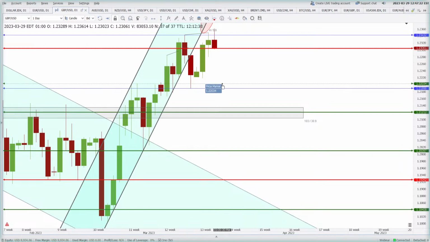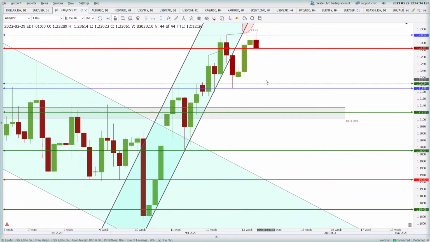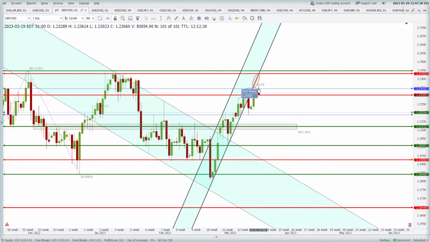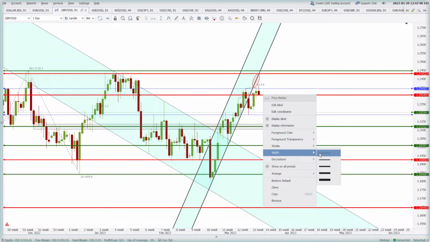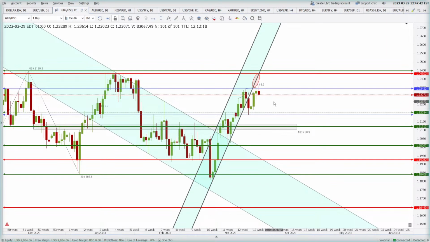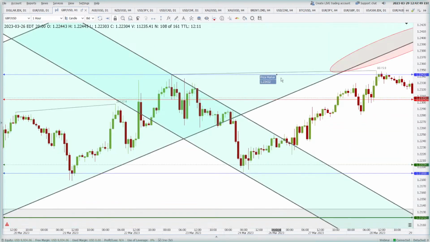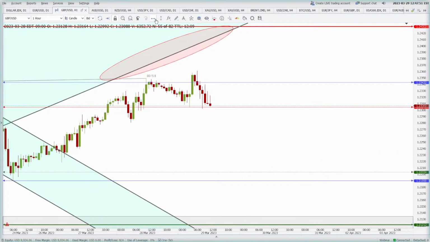That doesn't mean that you will buy here blindly. You look for price action, something bullish should be there: a bullish pin bar, bullish engulfing, three bullish kickers, something like that. So the levels to watch now: this 1.2305 has already been taken down, so we do not need to actually watch it. But if the price goes below this on the 4-hourly or 1-hourly, you should be watching it to act as a fresh resistance.